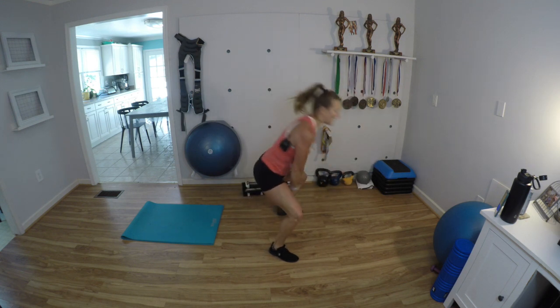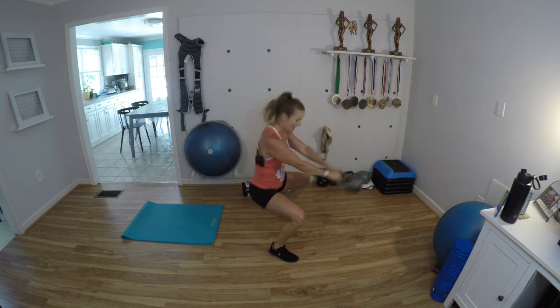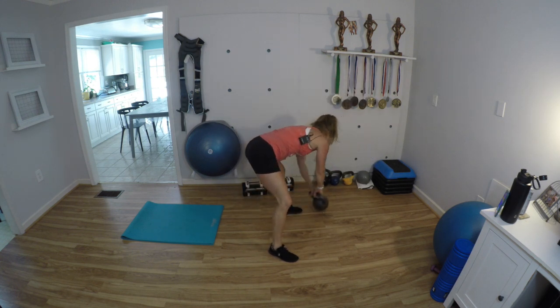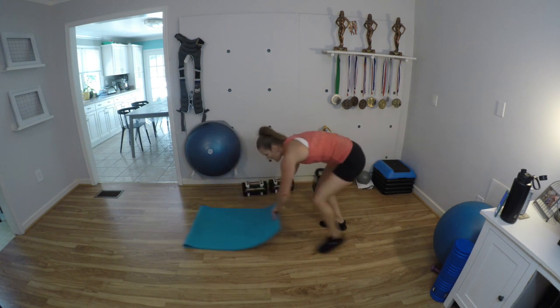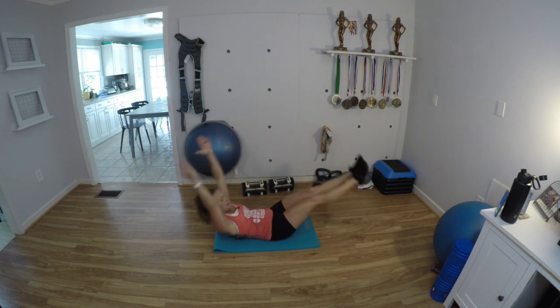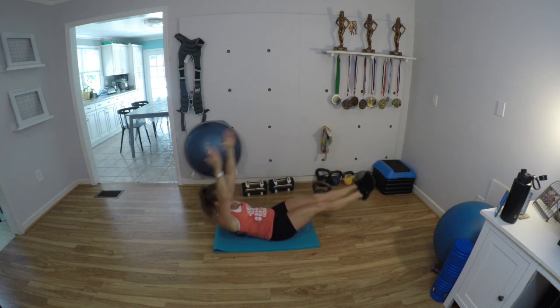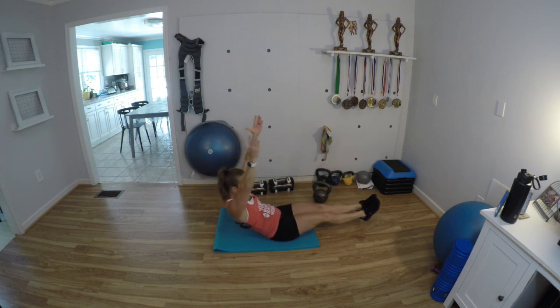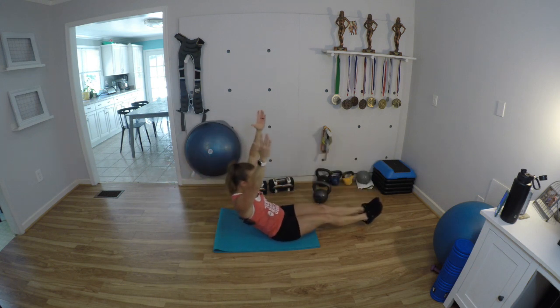Guys, I forgot to time a little transition in between these two exercises here. So get right down onto your mat, right down and into it. Sorry, I forgot to program in the transition time there. That's okay, a little challenge. Keep that belly button pulled in, chin is tucked slightly, arms next to head, legs nice and long. Your abs are controlling the rocking.